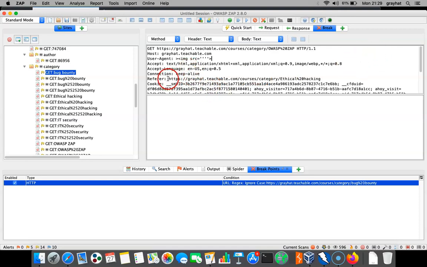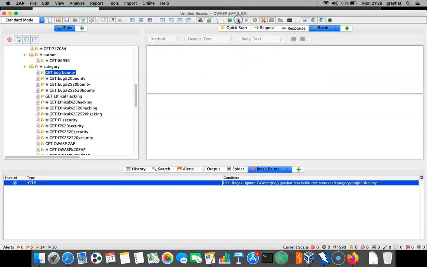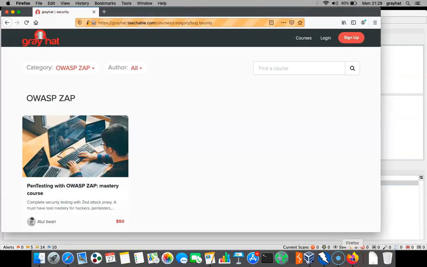We can also change the referrer value, and for attack purposes we can put the payload at this point, and now just submit it and it will be changed to the course category, that is OWASP ZAP. And here we go, we can see OWASP ZAP has been changed from ethical hacking. So this is so easy and simple to do.